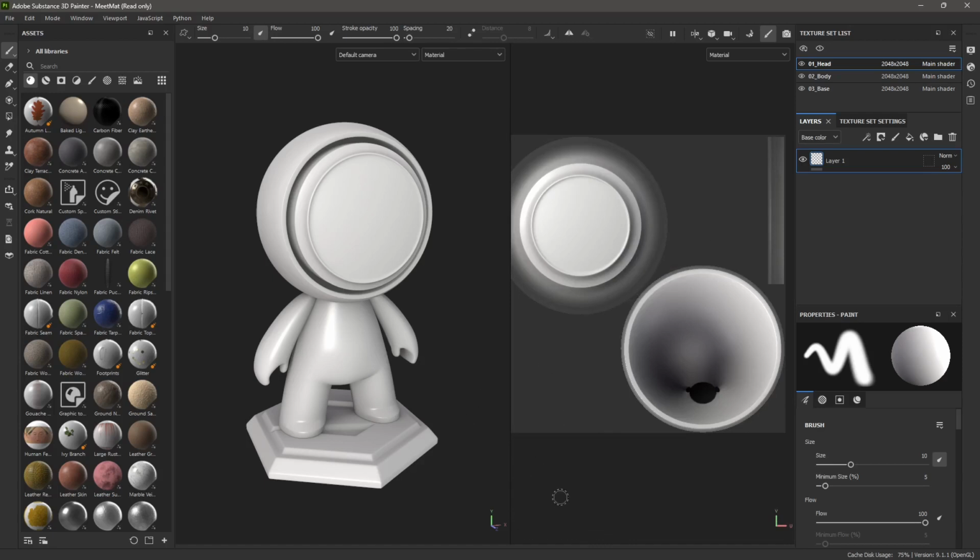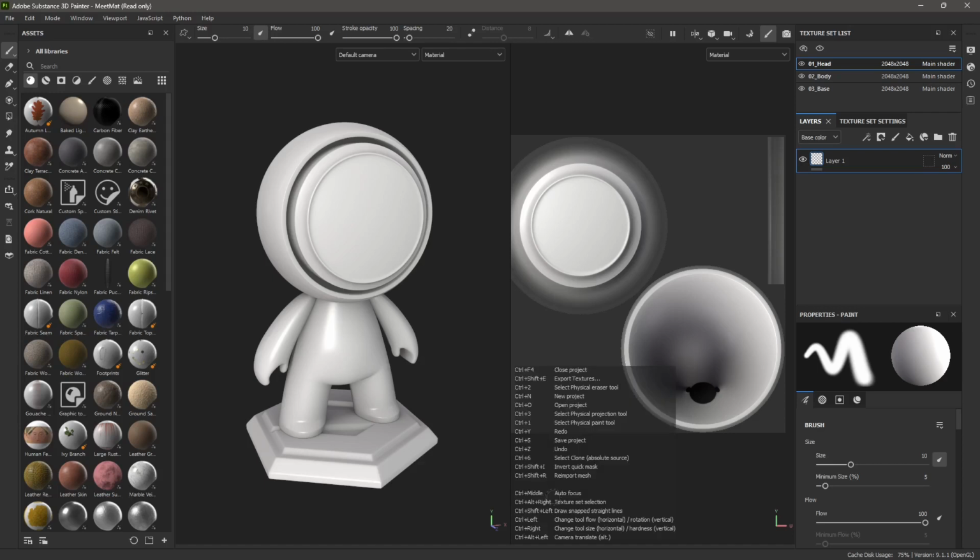But again, you can find those shortcut keys explained also in the little panel that is going to open up when you hold the Shift key. You can see all the features related to the Shift key. And if you hold the Alt key, you can see all the features related to the Alt key, and Control key, all the features related to the Control key.